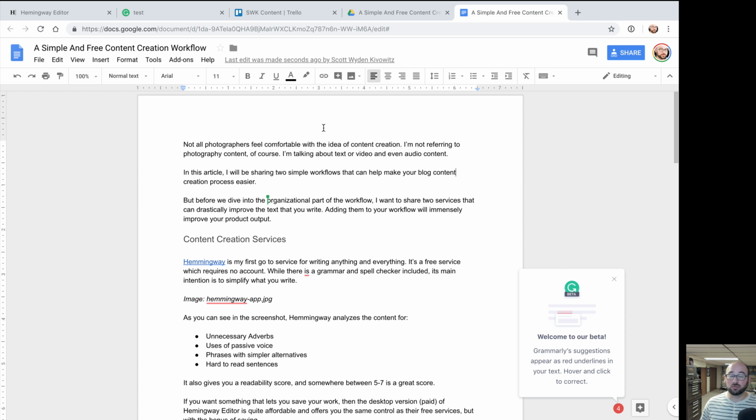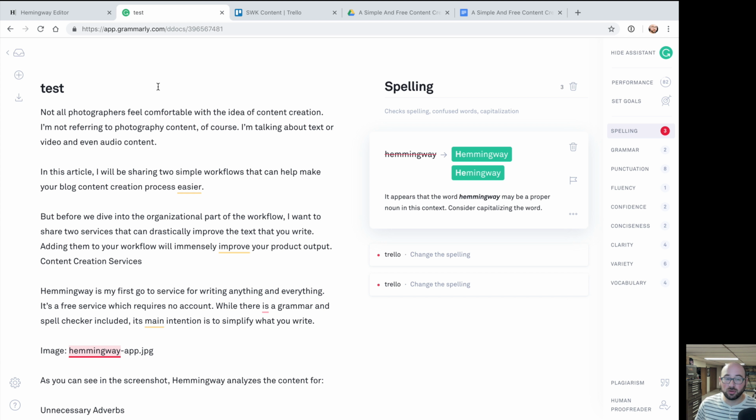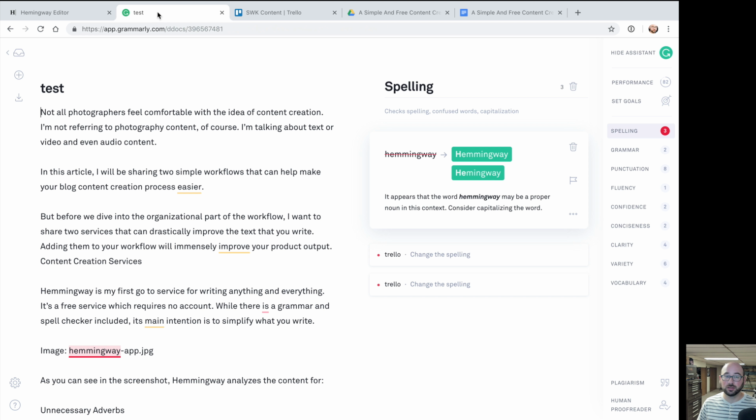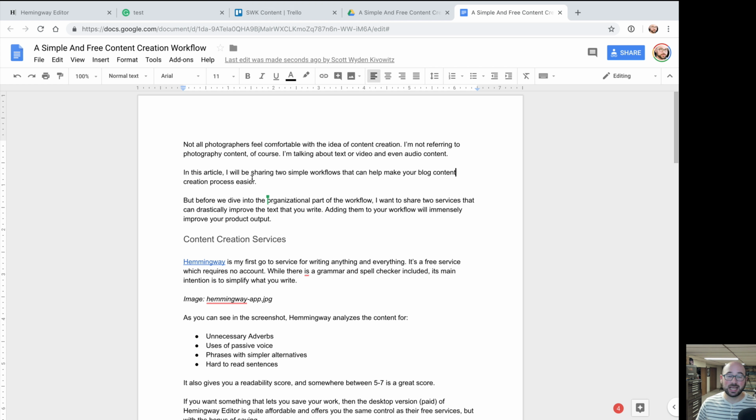One of the reasons why right now I am still using Grammarly, the website, Grammarly itself, is because I can't get this sort of overview, right? Like I can here or in WordPress. I can't get that in Google Docs yet, but that's coming. Once it's out of beta and Grammarly is happy with how it's working, then they'll be able to unlock that so that you can see a complete overview of everything.